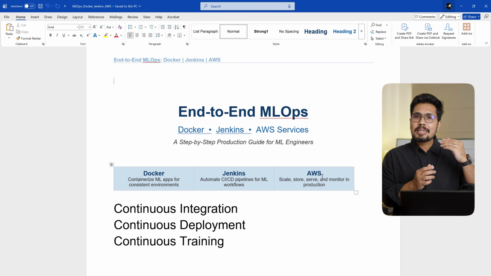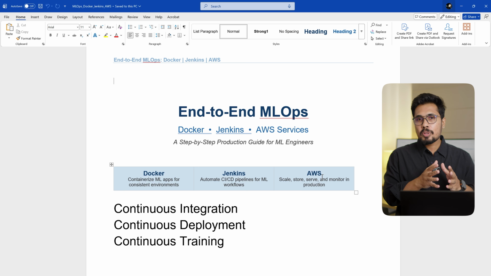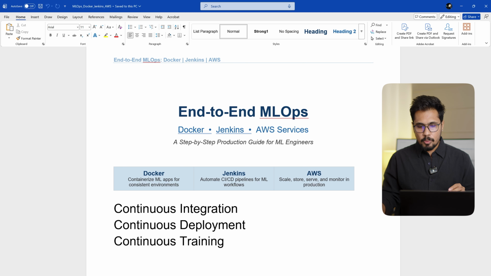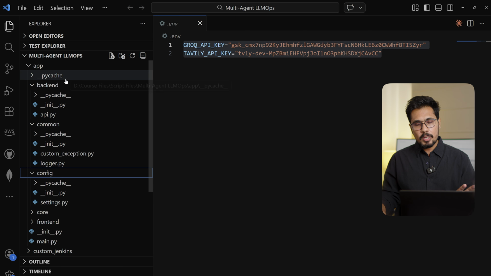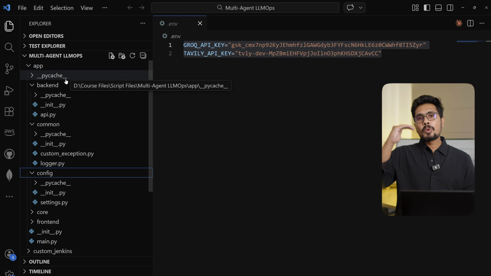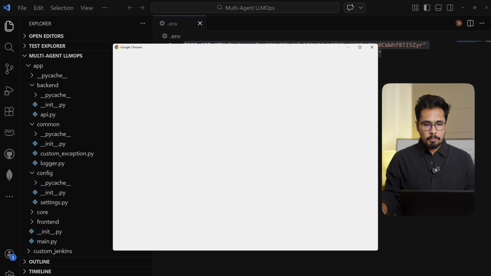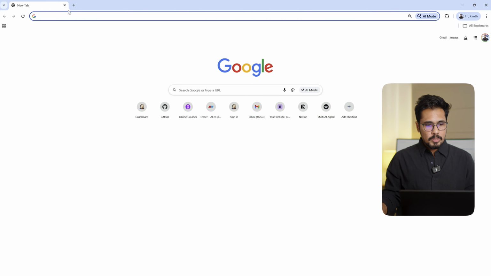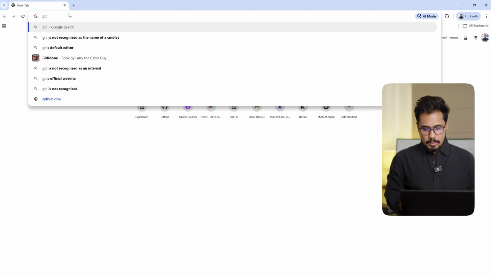I want to start tracking my particular code. For that reason, you try to connect your VS Code. So now I'm connecting my VS Code with my GitHub. Now every change I'm making, for example, let me go back to GitHub. So now this is the one. Let's go back to GitHub.